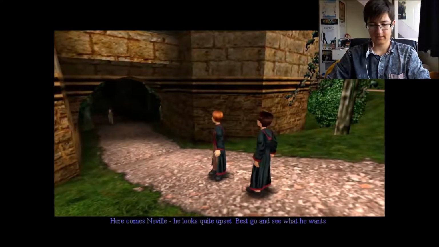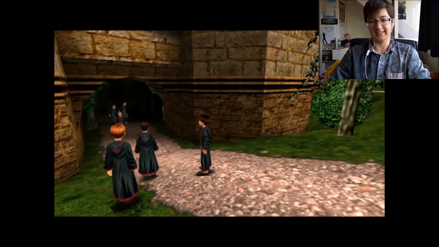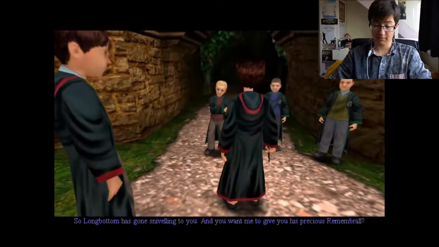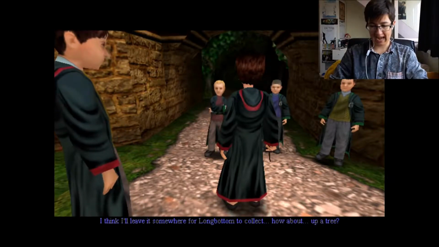Here comes Neville. He looks quite upset. Best go and see what he wants. Why don't you do it yourself, Ron? Dun dun dun. Sniveling to you, and you want me to give you his precious remembrall. You will. I think I'll leave it somewhere for Longbottom to come. I'm getting ready to fly.